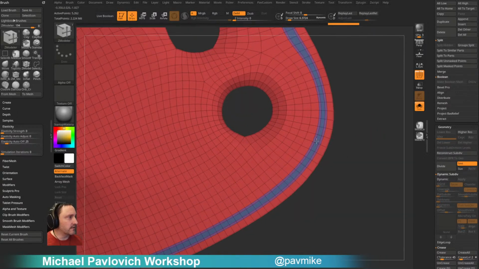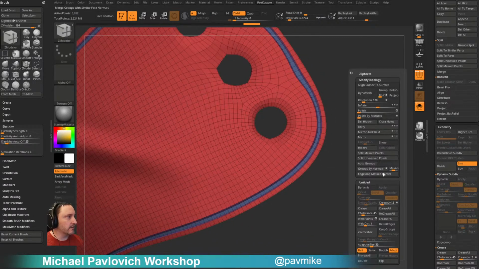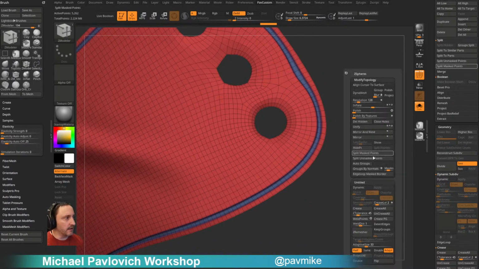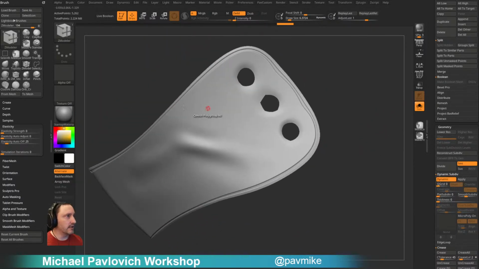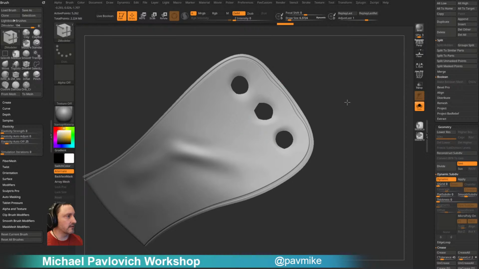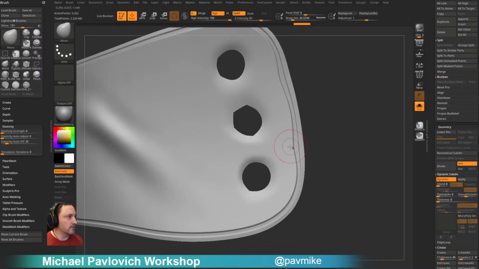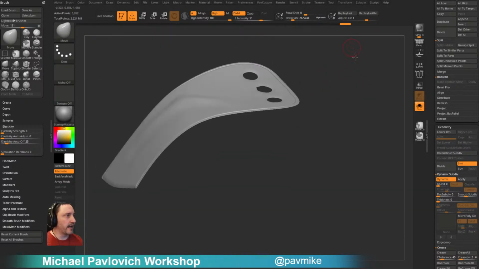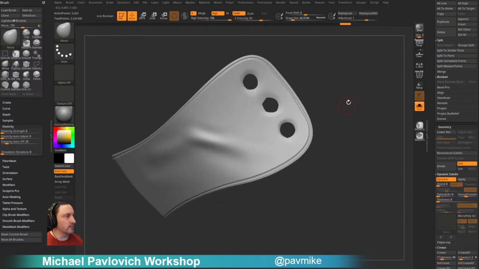We're going to go ahead and inset this one, and we're going to say Q mesh polygroup all, and hold down shift and push this back, and then crease PG, and let's go ahead and crease our open borders too. So now we can hit D for dynamic, and then we get a line following this. Of course you can make this as thick or thin as you want. You can move this around to even this out, and we can use this to project back to, so we don't have to guess or have a really steady hand where this needs to go.